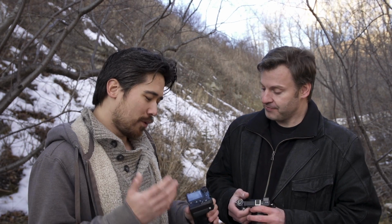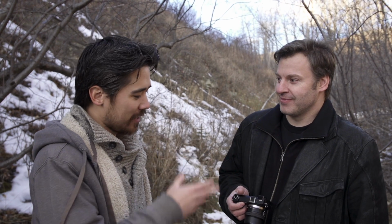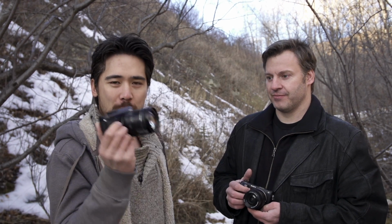Yeah, definitely. Overall, I think when it comes to image quality, this camera's got it. But because I'm such an honest sportsman, I'm a good guy and everything like that, I am going to go ahead and say the NEX-6 sensor, still beautiful. I mean, you'd have no problems using this and getting great photos out of it. Exactly. But this is just a powerhouse made for still imagery. I agree.